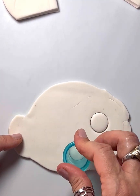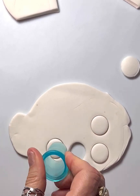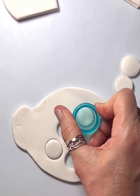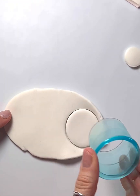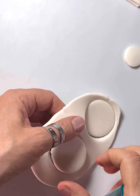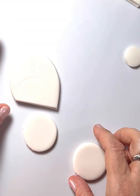Make sure before you make your cuts that those 3 little toes will fit nicely on the top of the foot. And then we're going to cut 6 little circles. And then next we're going to use that same medium-sized cutter as we used when we measured the pad of his foot to cut 2 circles.